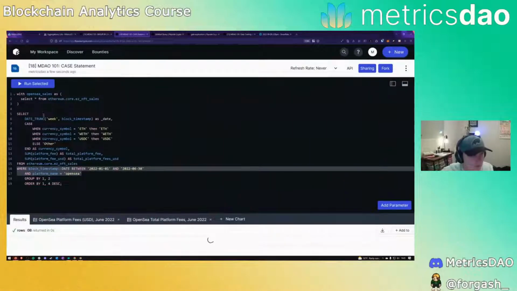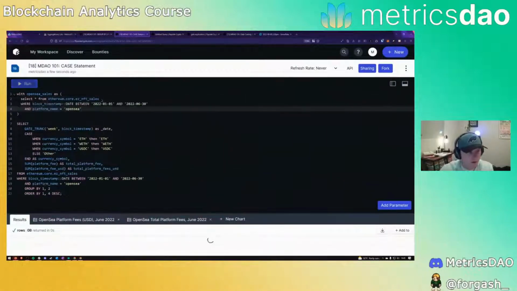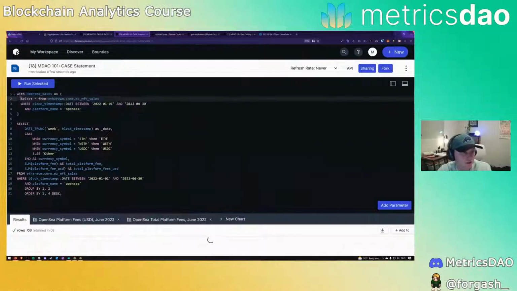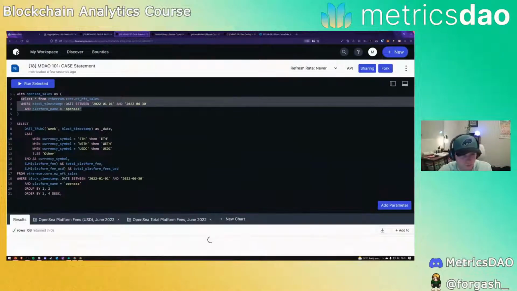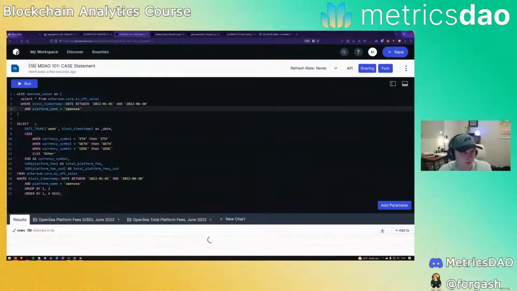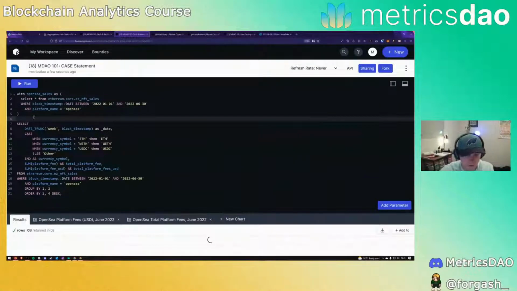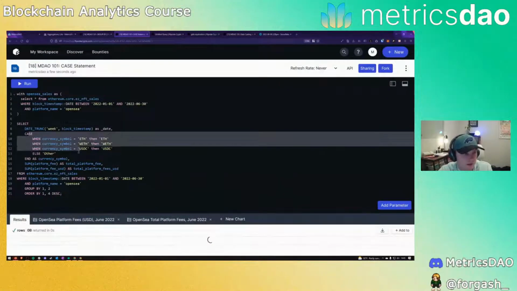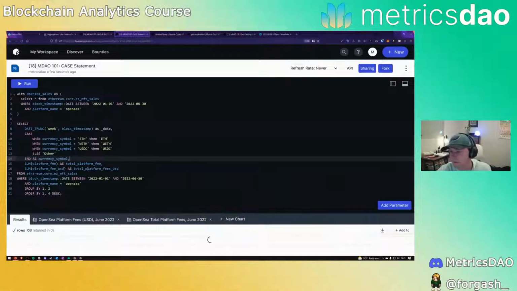I'm just going to copy this up here, because we want the same result set that we're going to operate on. What this first clause is going to do is run select all from Ethereum NFT sales, and return what we're looking for, the first 6 months of NFT sales that happened on OpenSea. And then separately, we're still going to keep the date chunk of block timestamp as date. We're still going to apply the case statement to currency symbol so that we can limit how many tokens we're working with and all that noise.